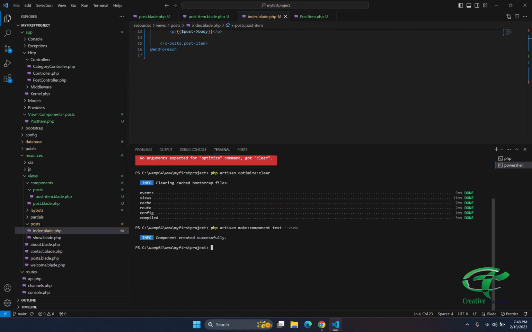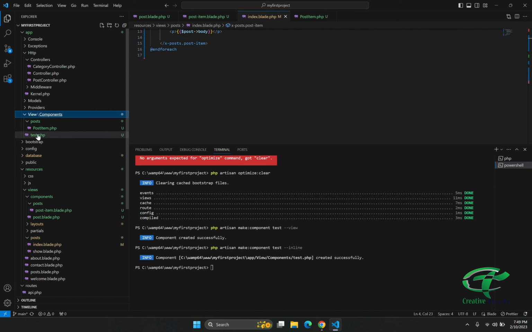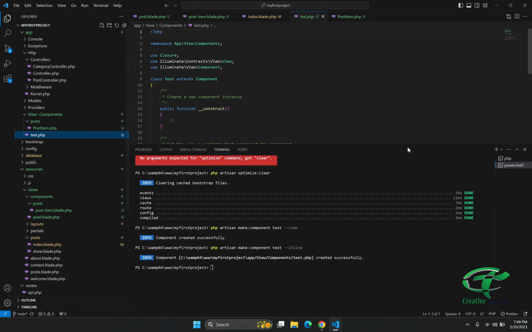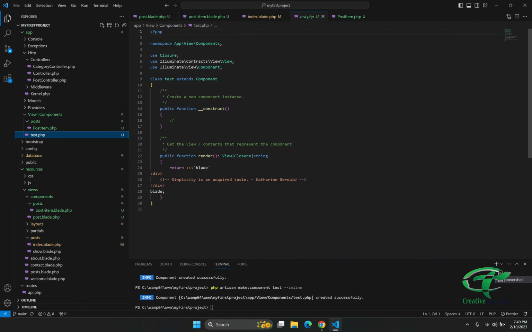And what if I want just to create this class file and don't want to create the view? So here you can say php artisan make:component, and instead of view we will write inline. So we will create an inline component. Now you can see we don't have the test view here, but here we have the test component, and this is the inline component.